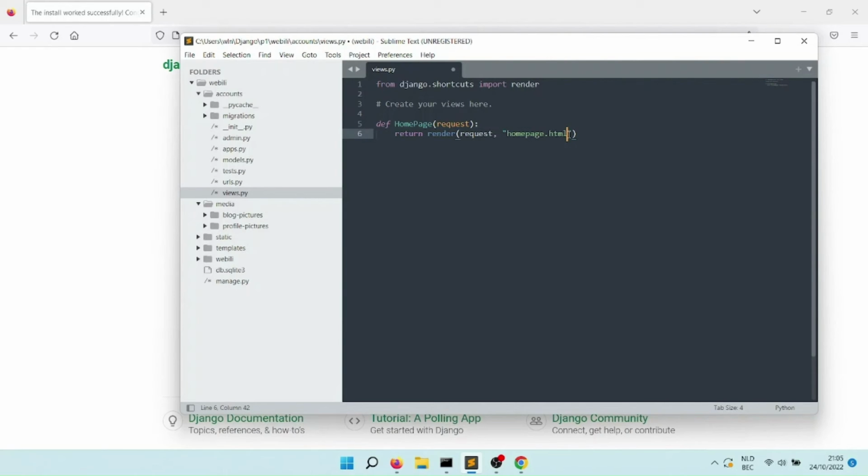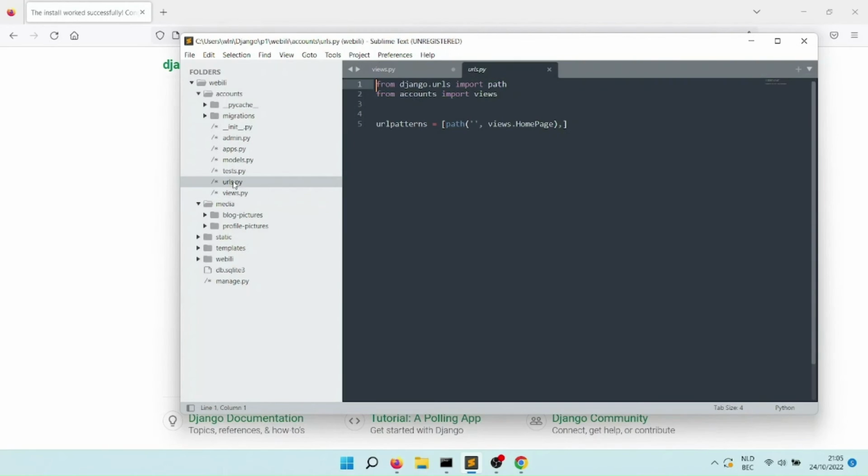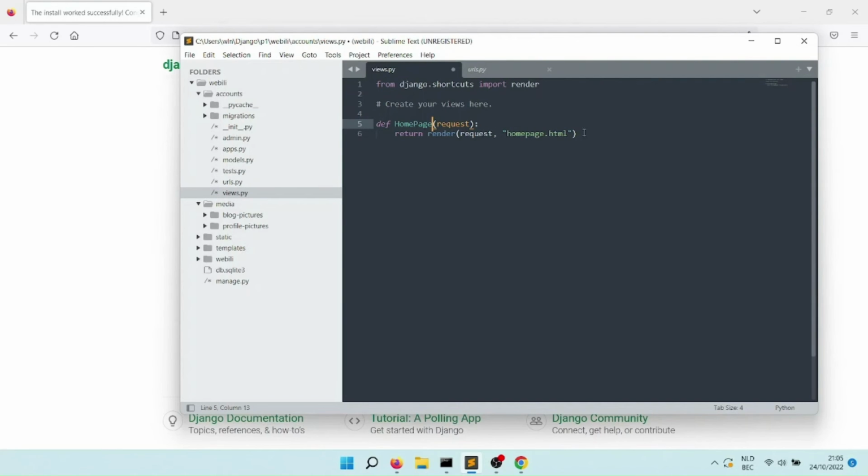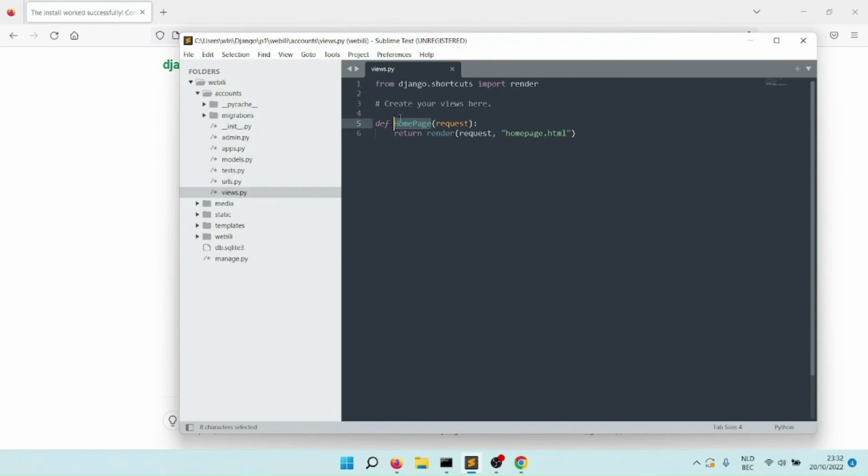Let's see what is happening here one more time. We have created a simple task homepage. The name can be chosen freely. The task will be executed whenever a user visits the URL mentioned between quotations. Empty quotations is our domain or development server address. Please take some time to make sense of it, as this process and code will be repeated very often in our project. Let's create this file in the templates folder.